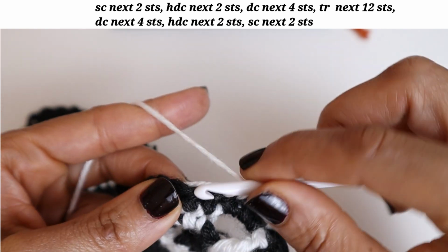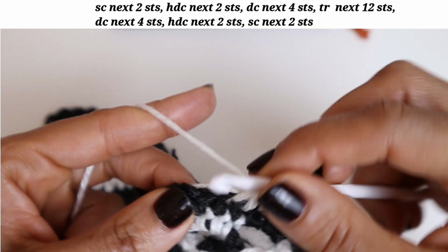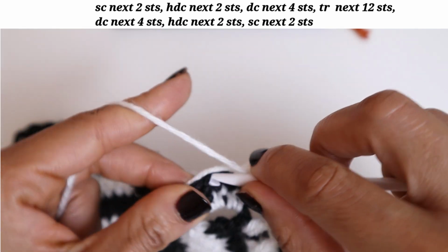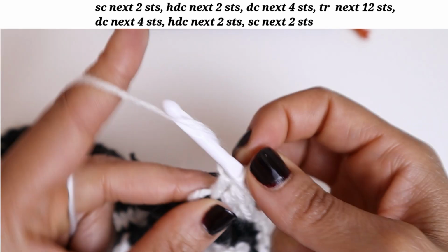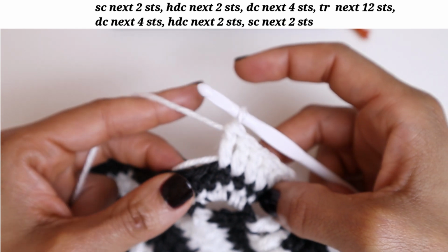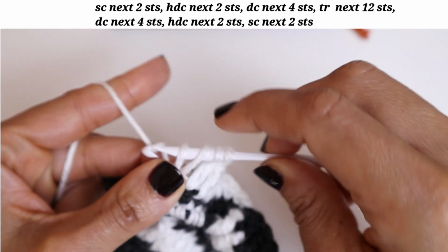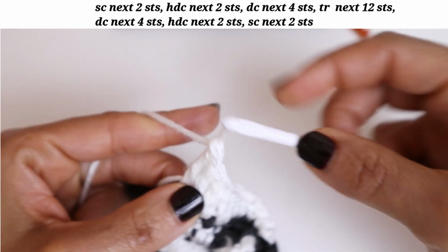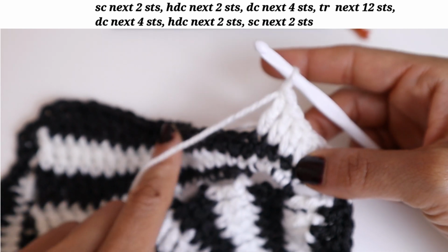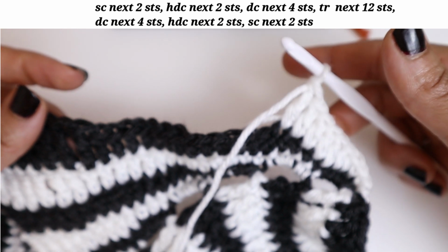1, 2, 3, and 4. Now we're going to treble crochet into the next 12 stitches. Remember, yarn over twice. That's 1 treble crochet. We're going to pause the video here and complete your 12 treble crochets, and I'll meet you at the completion of your 12 treble crochets.